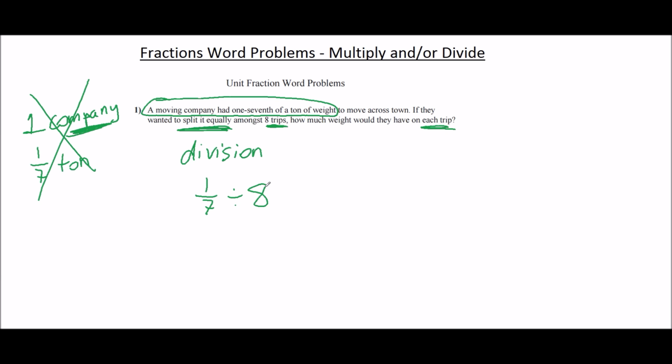So really this is all we have to do now. So 1/7 divided by 8, remember your rules for division. It would be helpful if that 8 were a fraction. 8 is 8/1. And now, same change flip. First fraction stays the same. So I'm going to keep my 1/7. Change the operation to multiplication. Flip the second fraction to 1/8. And now I multiply 1 times 1 on the top is 1, 7 times 8 on the bottom is 56.